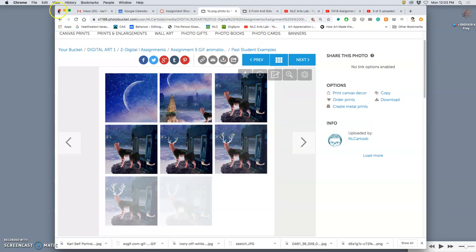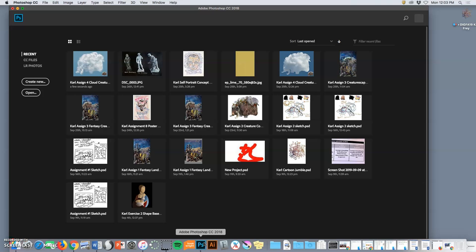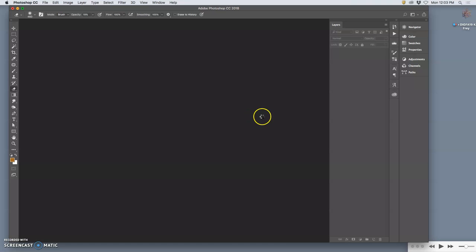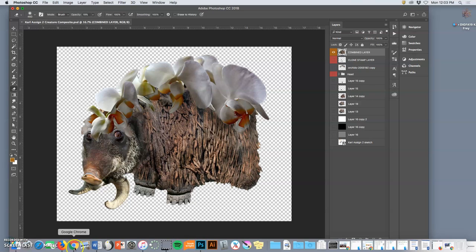Okay. So what's the first thing we need to do? We have to decide which assets we're going to use from past projects. So I tend to always use my creature, and I tend to always use them in my setting. So I'm thinking I'm going to change that up a little bit. Why not? And just for fun, I'm going to put my creature into a new setting. So the element I'm going to use is my creature, and I'm going to transform my creature. I'm not quite sure how yet. So maybe I need to find a cool setting to put him in.